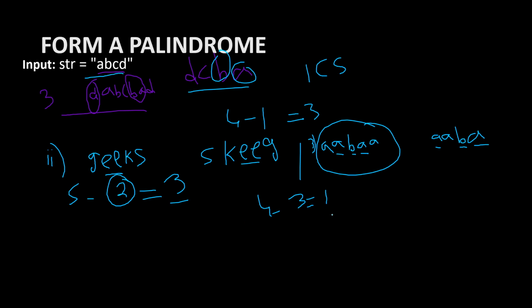This is how we use longest common subsequence. We have to use longest common subsequence, take the maximum common length and subtract that from the given input string length. Then you will get the value which is equal to the number of insertions we have to do to make it a palindrome. I hope you have understood what I have told you. If not, let's go to the coding part. After seeing the code, it will be much clearer to you.